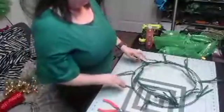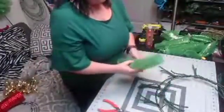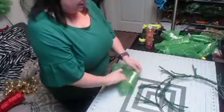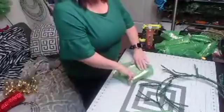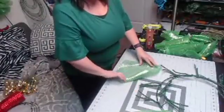We're going to do the red second. So the first thing we're going to do is put the green on. So let me show you what we're going to do. We're just going to make a normal petal. There's nothing special about it. So you just take it the way that it wants to roll up. You flatten it out.